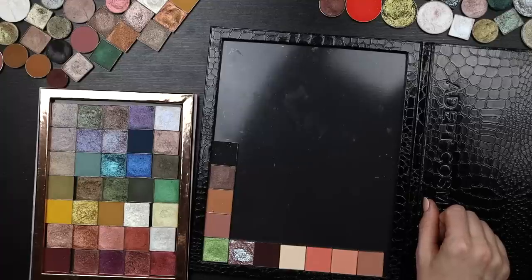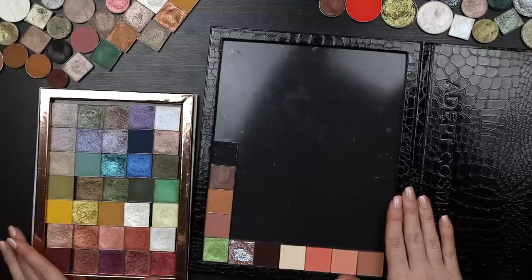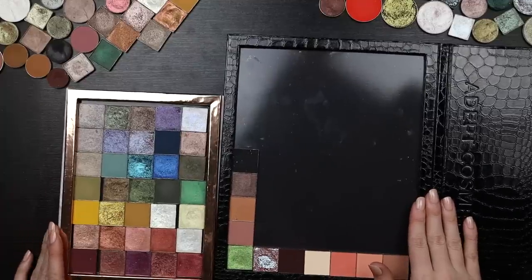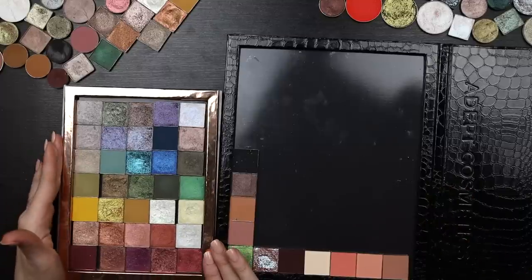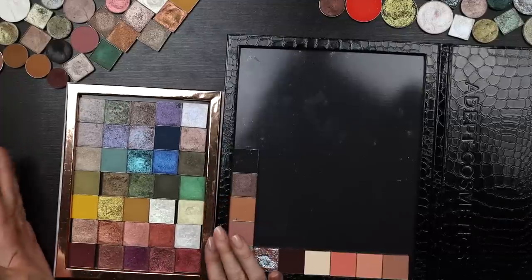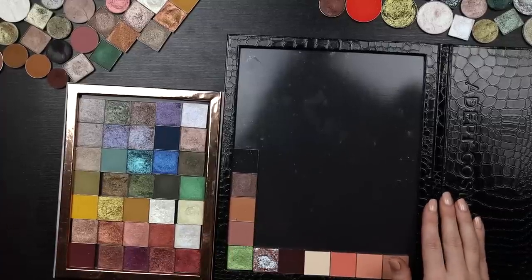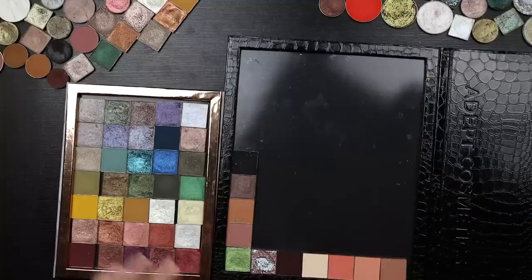But I don't think that I have any square palettes that are between this size and this size. So I think that maybe for the time being, I will move all of them over into this palette and just see how I feel about that. I do really like having them just flush in this little palette. I just love this little thing. And so if I can't stand it, then I'll move them back and I'll just keep a selection somewhere else. But maybe what I could do is put them in here with my Cleona shadows, which are also square, and maybe I'll like how that looks. Let's play.